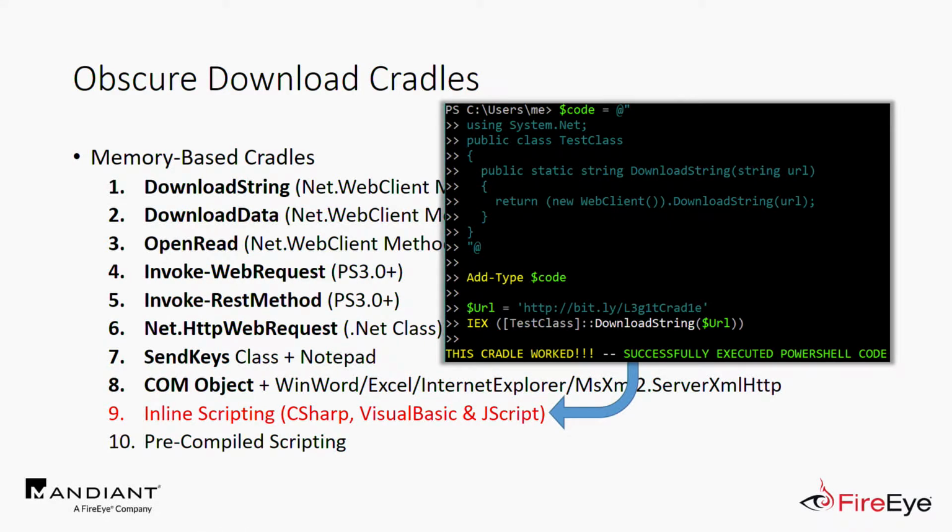Inline scripting. PowerShell supports inline scripts, primarily C#, Visual Basic, and JScript, and a few versions of C#. What that means is that you can just put in C# code as a string, and then use Add-Type. Now, this is actually quite noisy, but I don't know if attackers just don't know that or if they just don't care because they use it a lot. Particularly, attackers will create a C# shellcode loader and then just compile it on the fly.